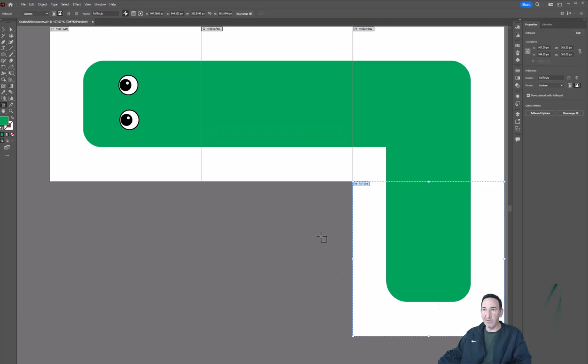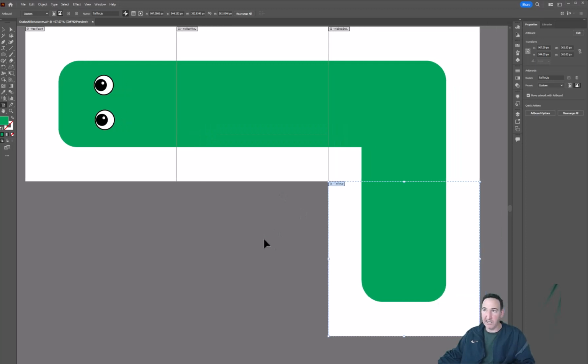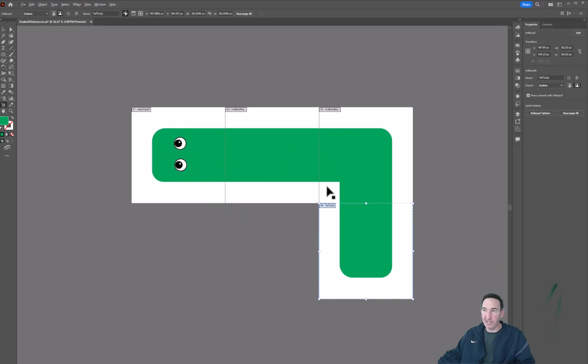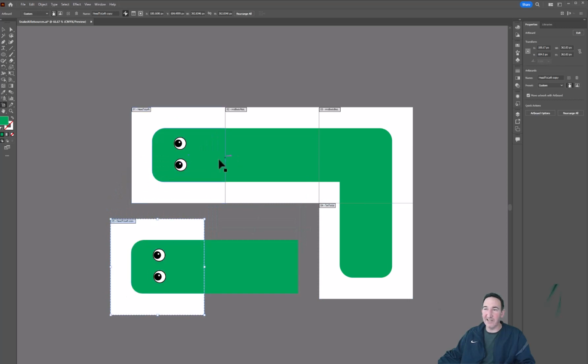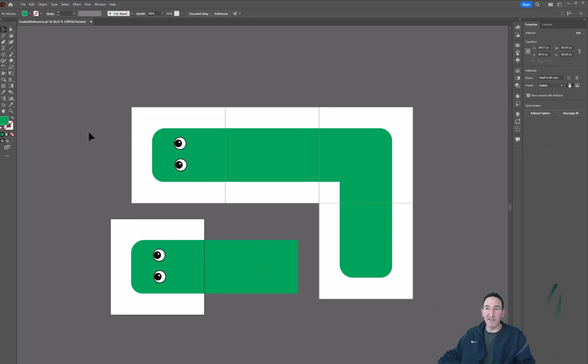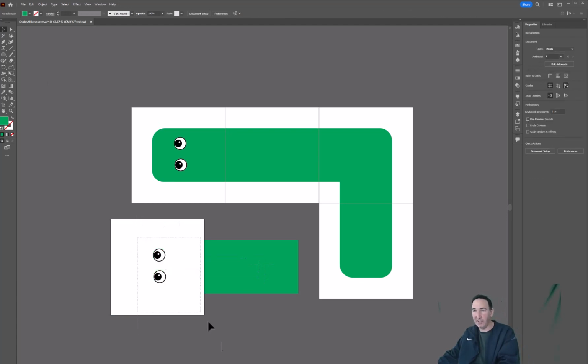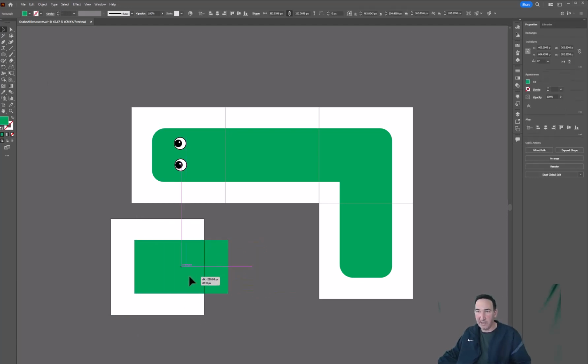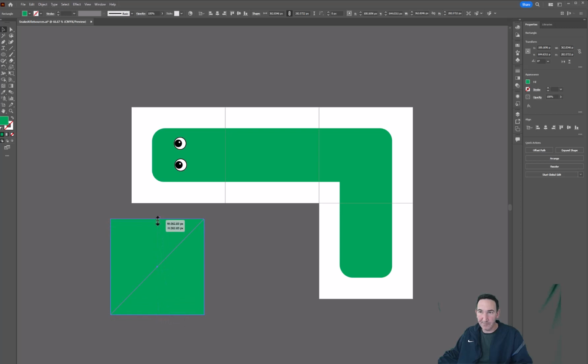So I'll just go back to Illustrator for a second, and instead of having this nice part of the snake, I just want to have a green square. And for that I really just need to make a copy of this artboard. So let's take this one, for example. It actually thinks this part of the snake is a part of the artboard, but it doesn't really matter. I'll just take all of it, put it on the whole square, and I'll use it.